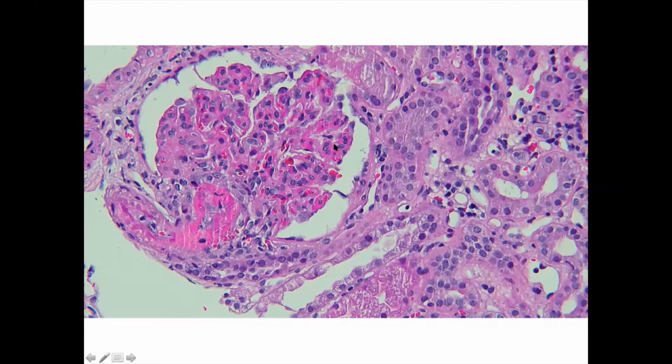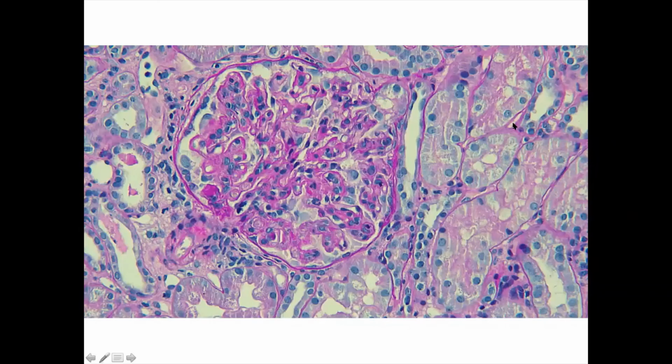For both the parietal and the visceral epithelial cells or podocytes in this instance, they are flat, they are not activated. So we don't have breakdown of the glomerular basement membrane. A crescent is when we have a breakdown of the glomerular basement membrane and then the party starts: proliferation, inflammatory cells, all the leukocytes come, and we get activation of the parietal and the visceral cells. So we don't have a crescent here.